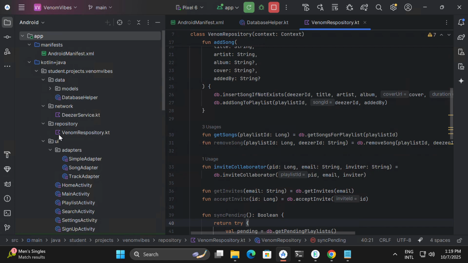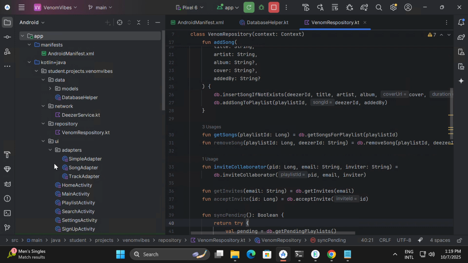Everything in the repository folder acts as an API interface to our database, and everything in the adapters folder structures how the screen should be displayed, like spacing and colors, and so on. And the UI folder is for each screen and the backend code for the screens.